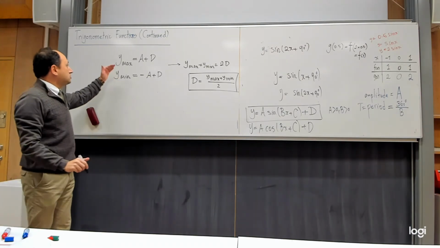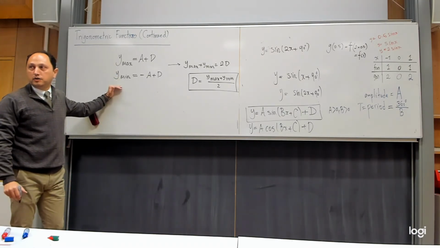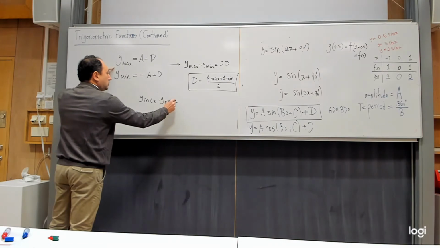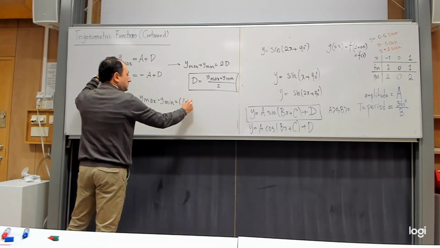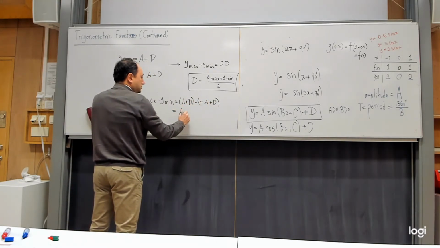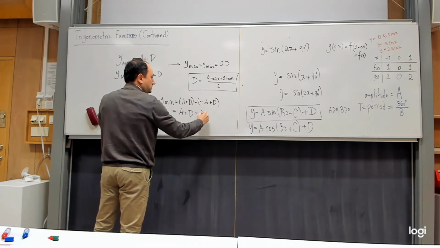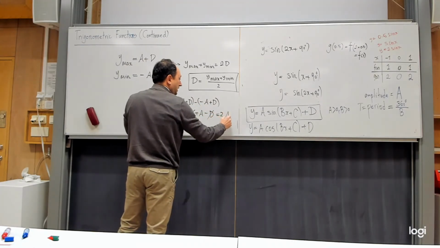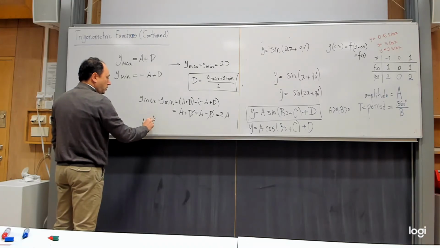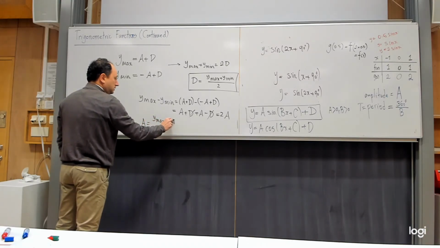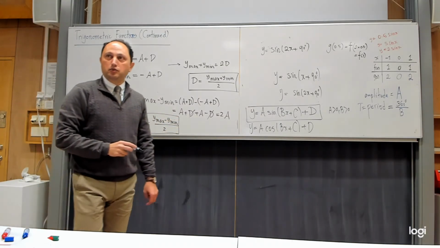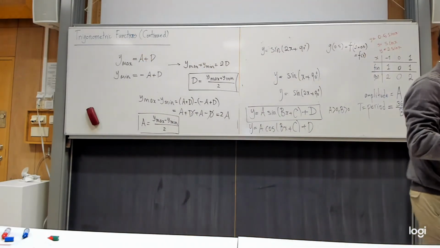Yes? And now, what can I do for A? I subtract them and divide by 2. Why? Because y max minus y min is equal to A plus D minus A plus D. And then if I remove the pair of brackets, this becomes positive A, this becomes negative D, this one and that one are gone, it becomes 2A. Yes? And then you divide by 2, you get a formula for A: y max minus y min, divided by 2. I don't think these formulas are mentioned in the book or in the formula sheet, but if you understand, you can find them yourself.